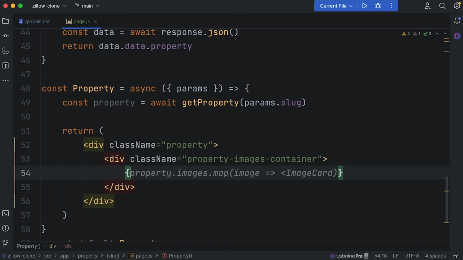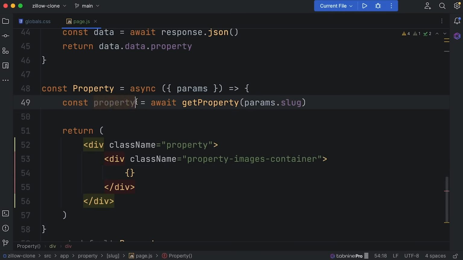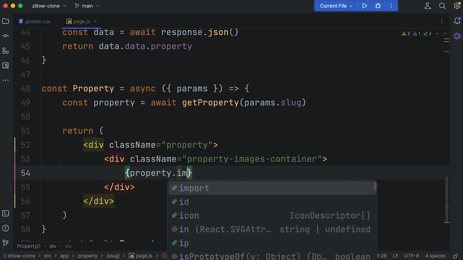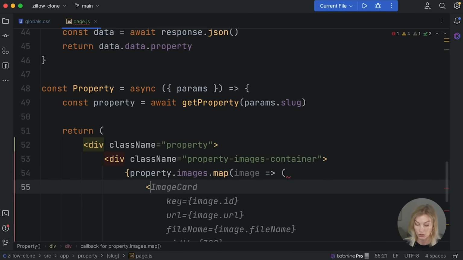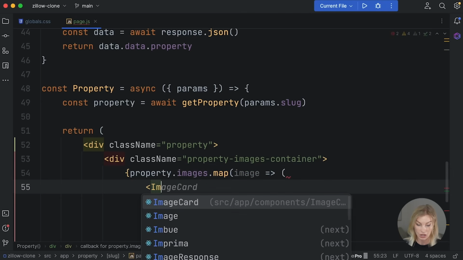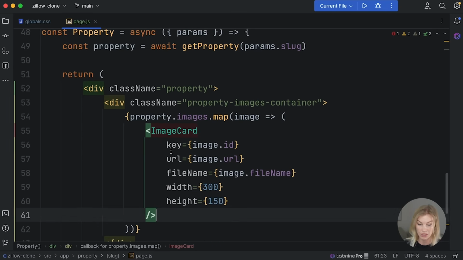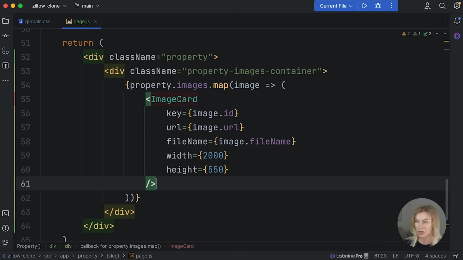And then let's get the property. And first, let's get the images and map each image onto an image card. And of course, this is reusable. So yeah, we got the key, we got the URL, we got the file name, and then we're going to pass through the width, which I'm going to hard code as 2000, and the height, which I'm going to go as 550. So great, we're going to map all those out onto an image card.